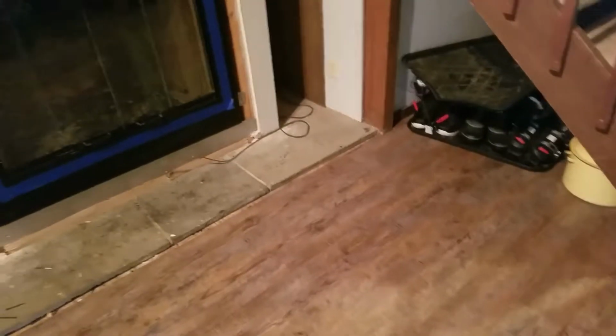We'll get this moved first. We'll actually get some drop cloths down here. We want to protect the floor from any mortar. We want to try to keep the dust down, that kind of thing. So we'll go ahead and we'll get that drywall off.